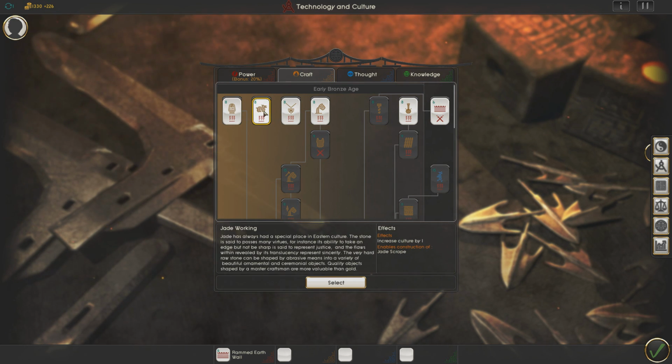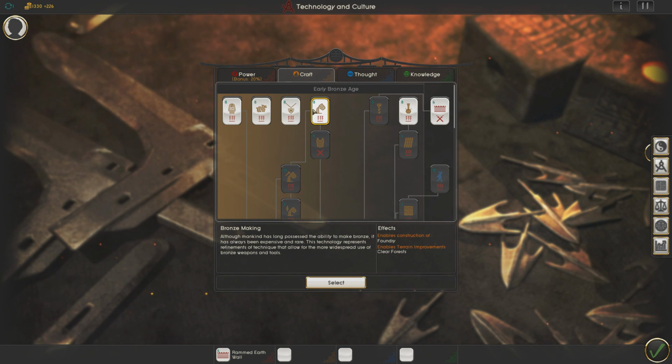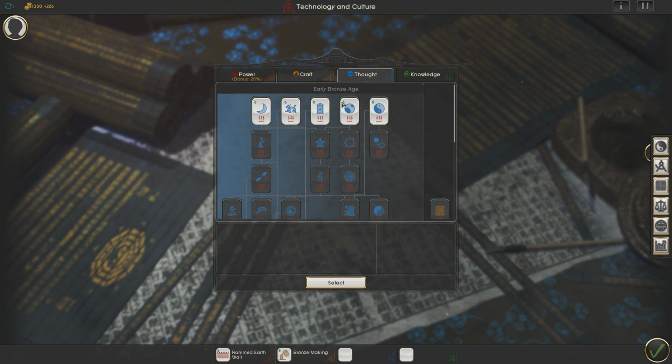So, could get a silk weaver, a jade scrape, precious metalwork, bronze making, which I'm probably going to get because it leads to a foundry and we can get clear forests. In terms of thought, I think I'm going to go and increase my authority with divination.